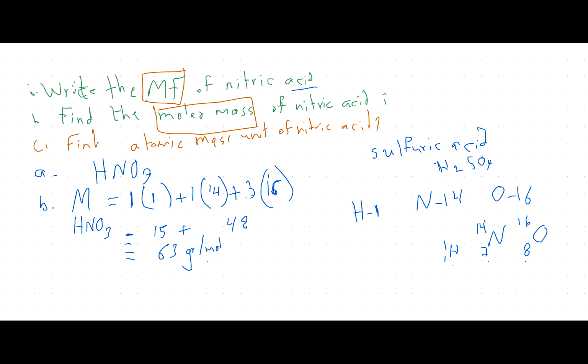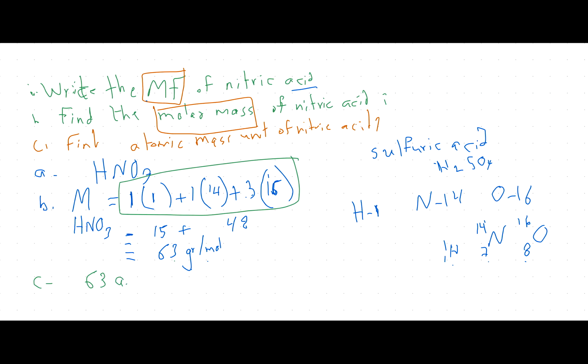Then we will ask you to find the atomic mass unit. He will ask you for the molar atomic mass unit. It will go simply, you will say 63. It's the same way I find it. But already I found it, I don't need to show him. So it's 63. But what is it? A.M.U., atomic mass unit.